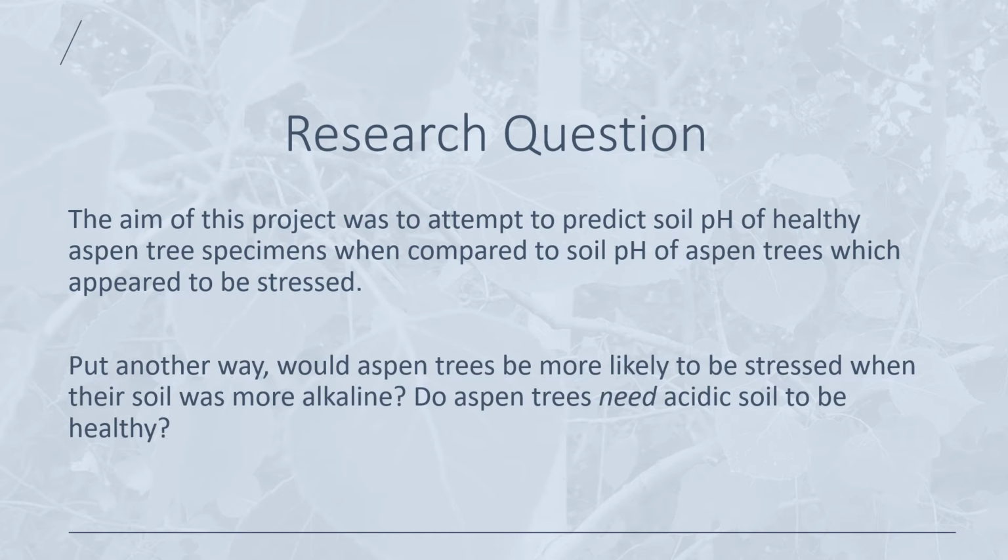So, given that aspen trees appear to prefer acidic soil, we could ask the question, is soil acidity a good indicator of whether an aspen tree is healthy? If it is, that would mean that an aspen planted in alkaline soil, that is, not soil that's acidic, but rather closer to being a base, such as you might find in baking soda or ammonia, for example, would be sickly. Now, would a tree planted in alkaline soil necessarily be sickly?